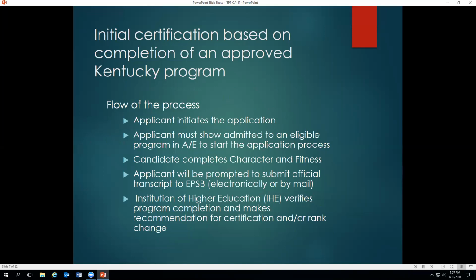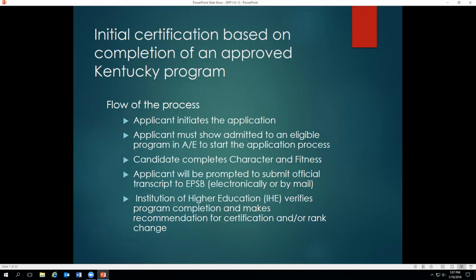The applicant's status has to be updated and has to show up in admission exit system in order for them to select a program. They will only be able to choose the program that they were enrolled in and completed. This will keep potential applicants from being able to select an incorrect program in which they weren't enrolled, but they have to be showing up in admission exit to be able to select a program.